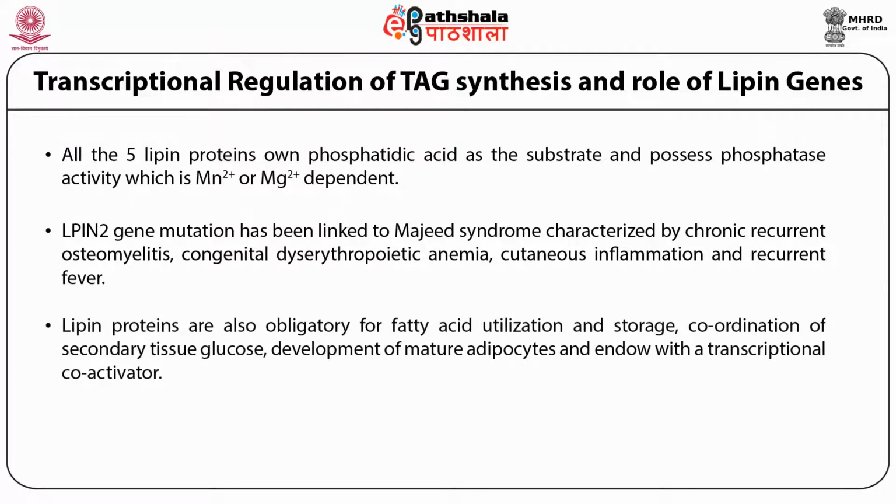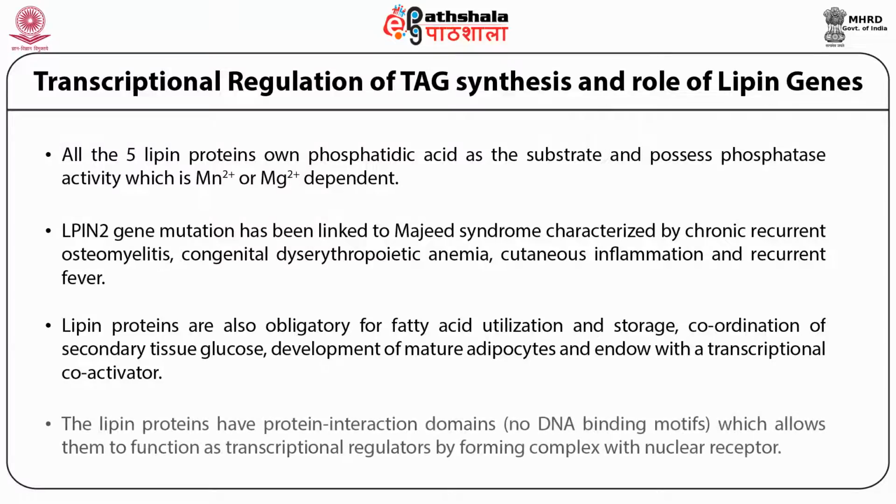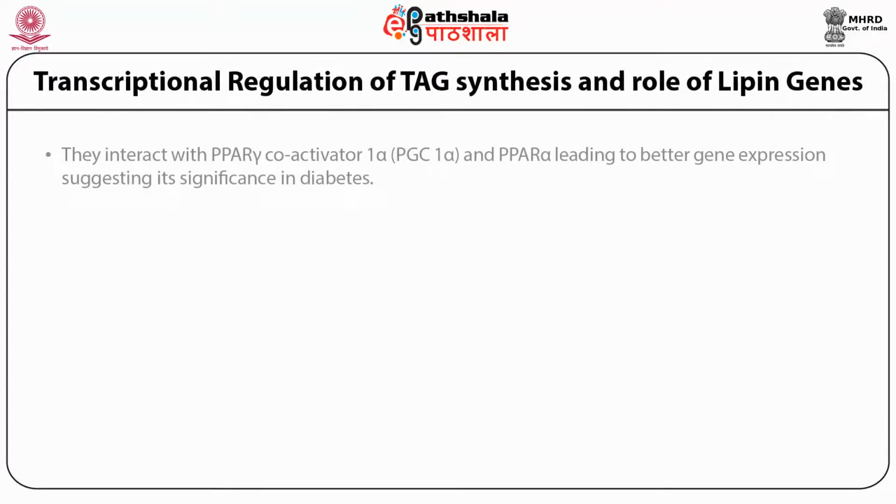Lipin proteins are also obligatory for fatty acid utilization and storage, coordination of secondary tissue glucose, development of mature adipocytes, and are endowed with a transcriptional coactivator function. The lipin proteins have a protein interaction domain which allows them to function as transcriptional regulators by forming complexes with the nuclear receptor. The lipin proteins interact with PPAR gamma coactivator 1 alpha, and PPAR alpha, leading to better gene expression, suggesting its significance in diabetes.